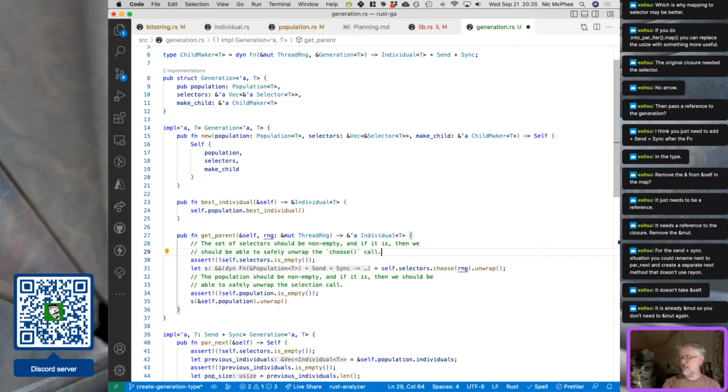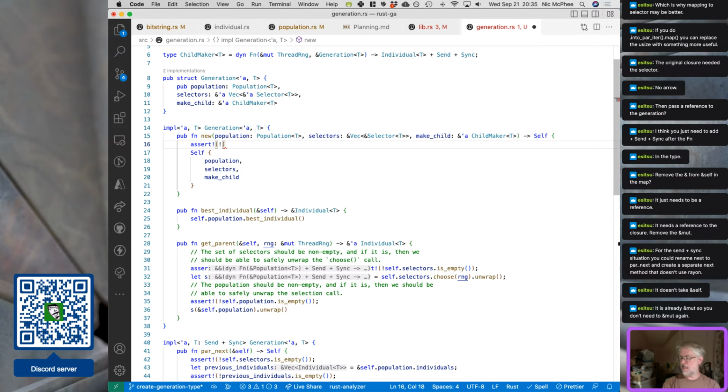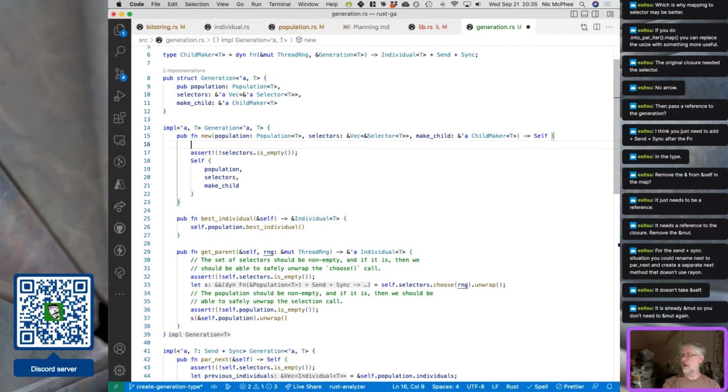In fact, rather than checking this over and over again, this really ought to be checked once when we make them. In fact, both of these ought to be checked once.